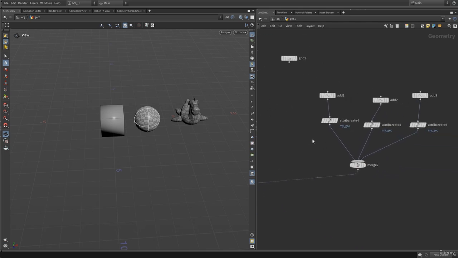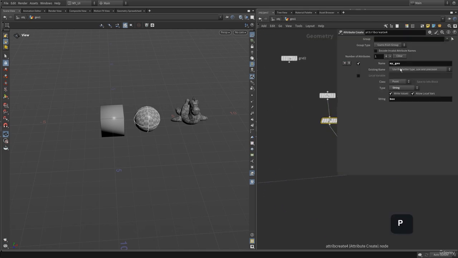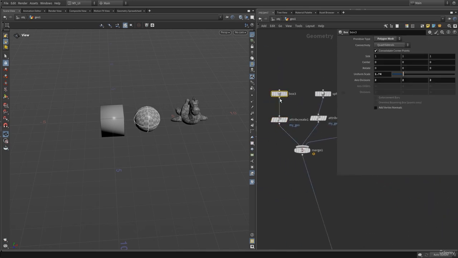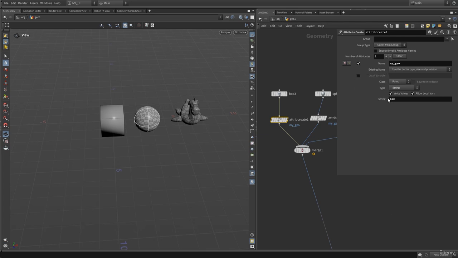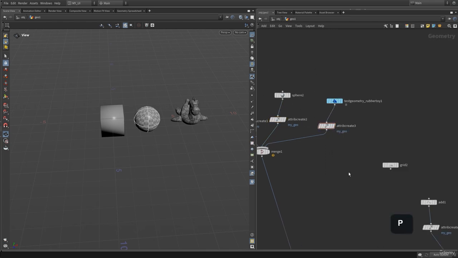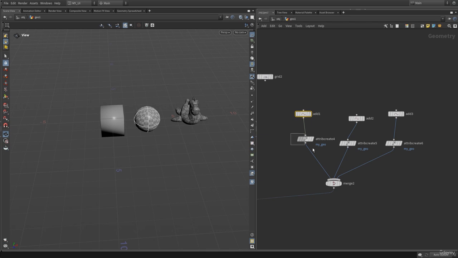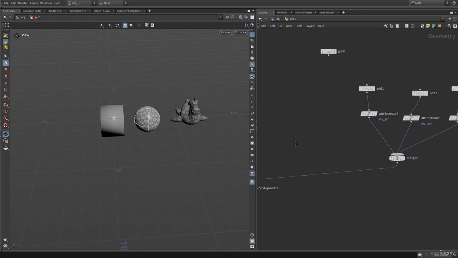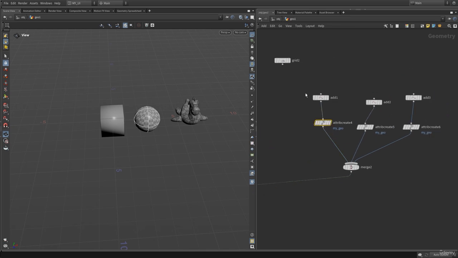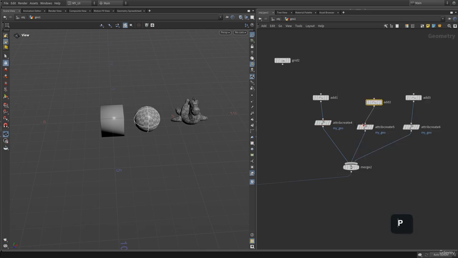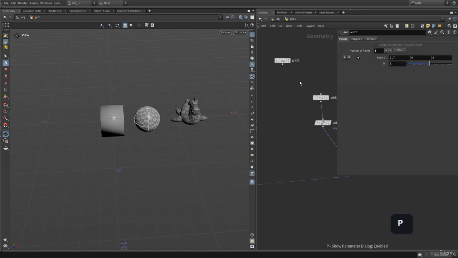That is the whole purpose of creating the MyGeo attribute on both streams, because we have an identifier in here. That is the box, and we have an attribute that we are assigning the label to, a box, and that is our sphere, that is a rubber toy. We are assigning the labels, and onto the points we are also assigning the label, so that whenever this Copy to Points node copies, it will look for this MyGeo attribute. So if this point has a value of box, it will copy the box. If this point has a value of sphere, it will copy the sphere.